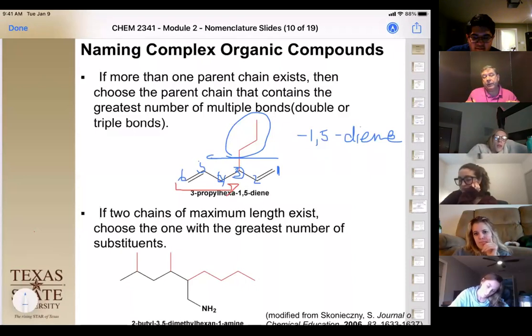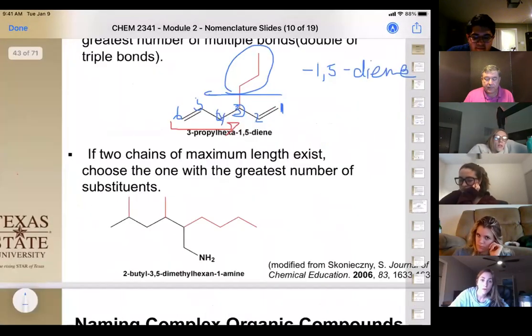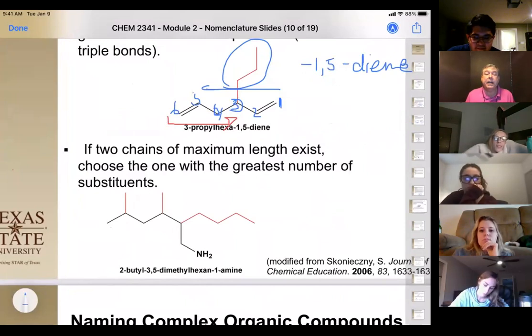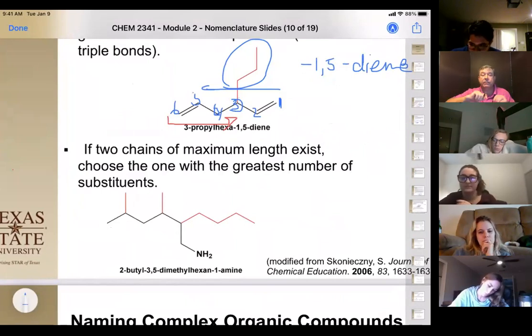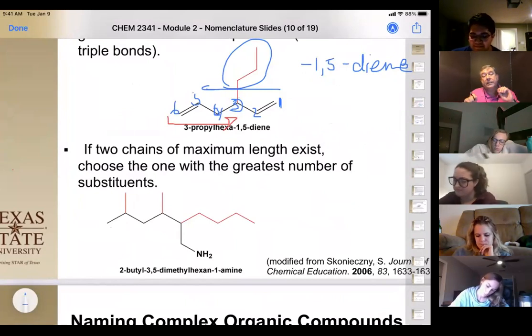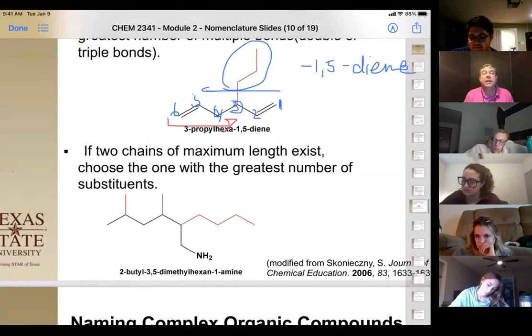Now, remember when we have multiple choices for substituents, this is the same rule we had before. If we have an amine that's changing the name, we know the amine has to be in the main chain. So we use that same rule where we choose the one with the greatest substituents. Just like before, when we had those hydrocarbons, we try to find the longest chain with the greatest number of substituents. We still do that with the amine, but whatever's changing the functionality has to be in that longest chain. So it follows that same rule. It's just now we know which chain we have to label first because it's the one that changed the suffix.